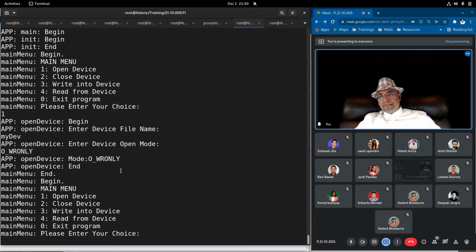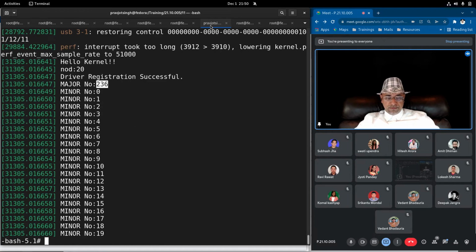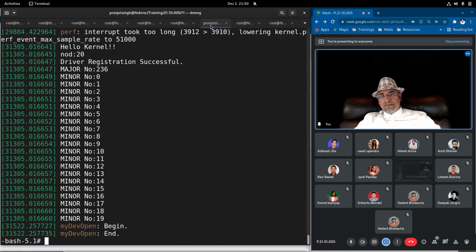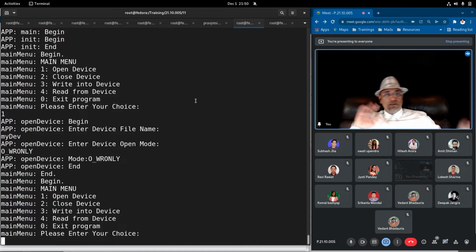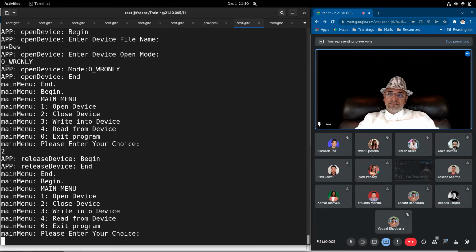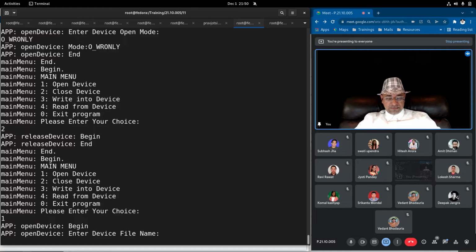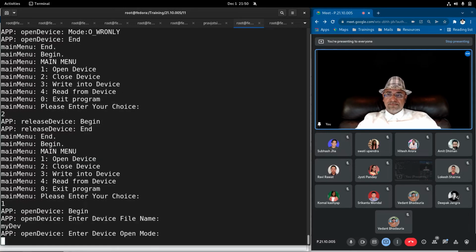Okay, so I think the open should be successful. If open is successful, we'll be able to see, yes, open device is done successfully, and no errors reported. That means our container of is working well, isn't it? 2 for close. Let's try the same thing for read now. 1 for open the device again, my dev. Enter device open mode O_RDONLY.